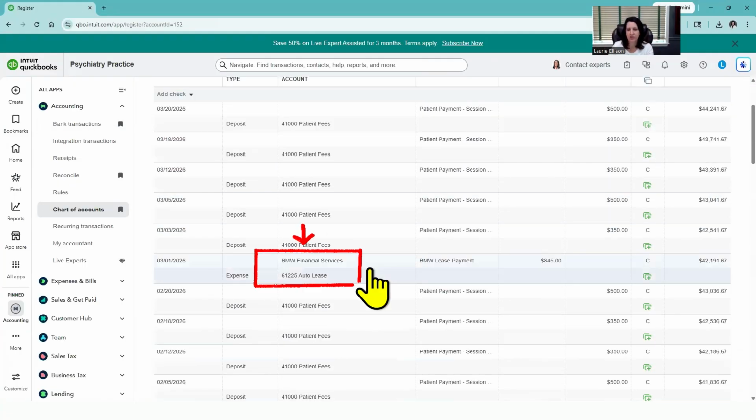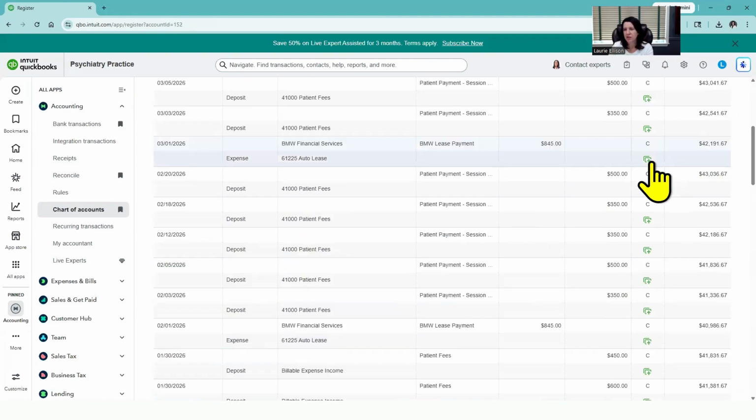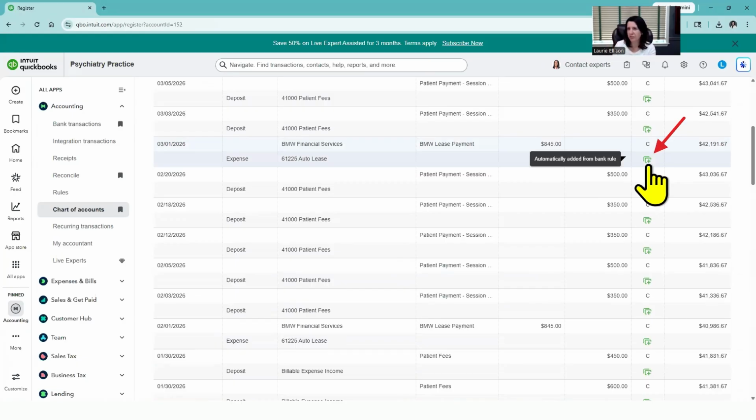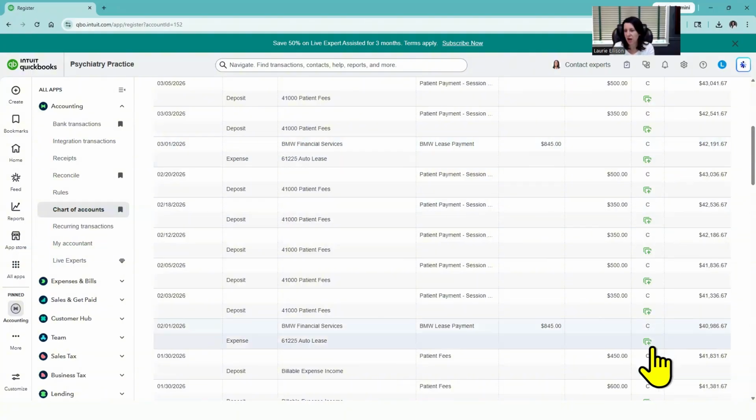And here they are, BMW. It also has a little plus sign there with the square, which means it was auto added. So if something's coming in miscategorized and you see the little pluses, that means it's on an auto add. So you're going to want to go and edit your rule. But that made it much easier. I didn't have to click add each time.